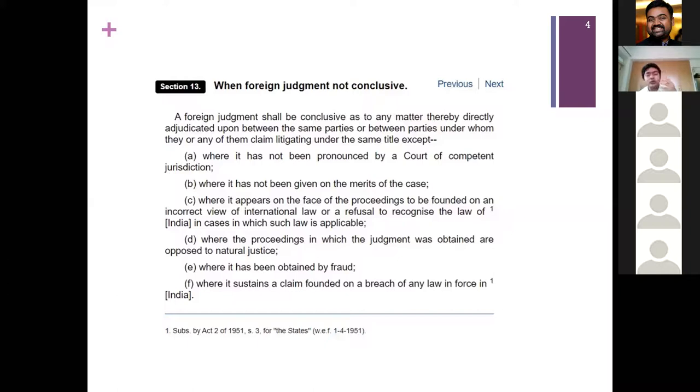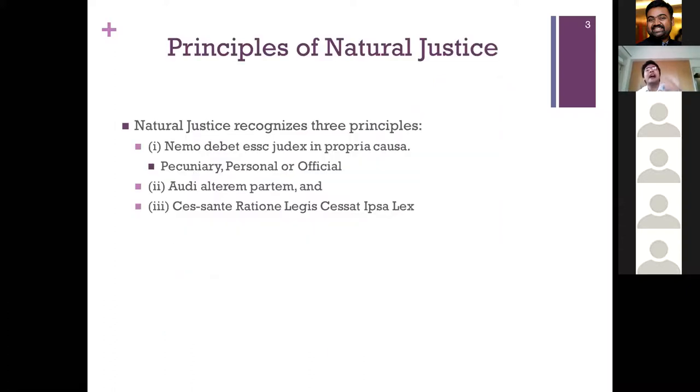And the reason is that if you don't guarantee principles of natural justice, right, it is the clearest sign that the decision was taken in an arbitrary way. And if you think about the three principles of natural justice, rule against bias, hearing both sides, and speaking orders, ultimately these are actually protections against arbitrariness. Right? The lack of any of these safeguards in the judicial process indicates that there's a very high likelihood that something arbitrary happened in the judicial process of a particular case.